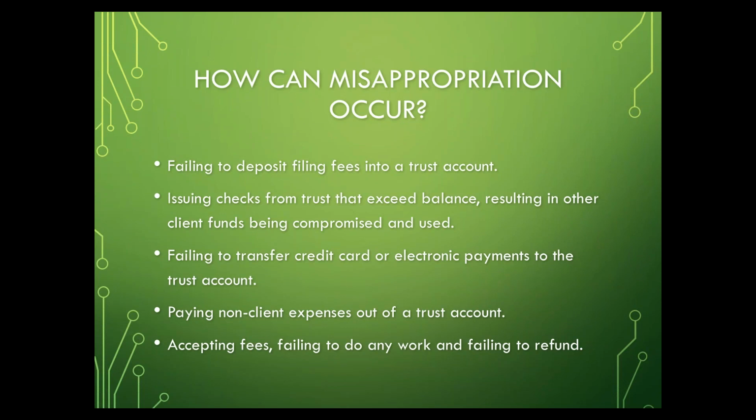Paying non-client expenses out of your trust account. We're seeing this. So you're paying your office rent, you're paying your country club dues, you're paying your Lexus payment, maybe you're paying your child support obligations. Anything you're paying that does not relate to your client out of your trust account is misappropriation.